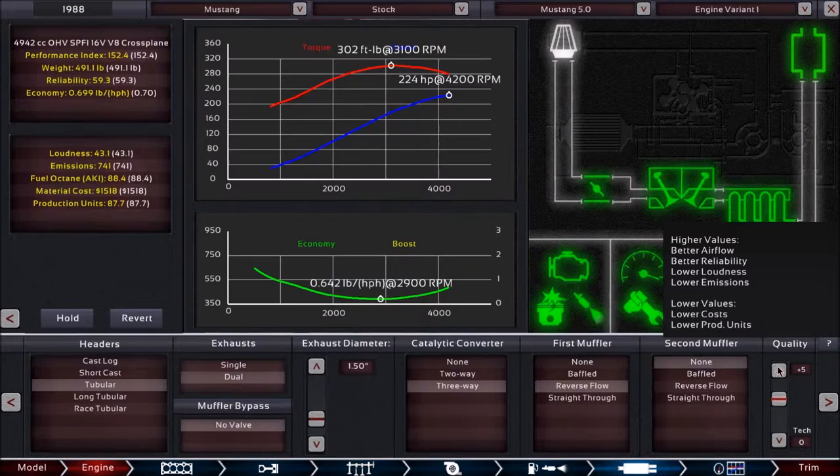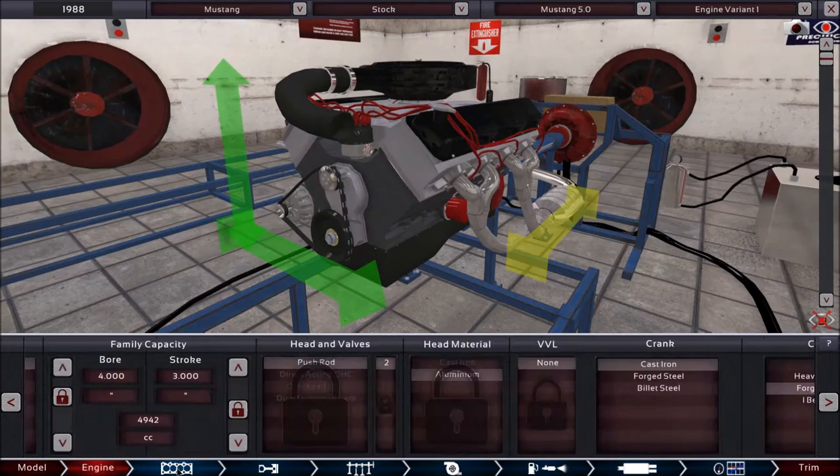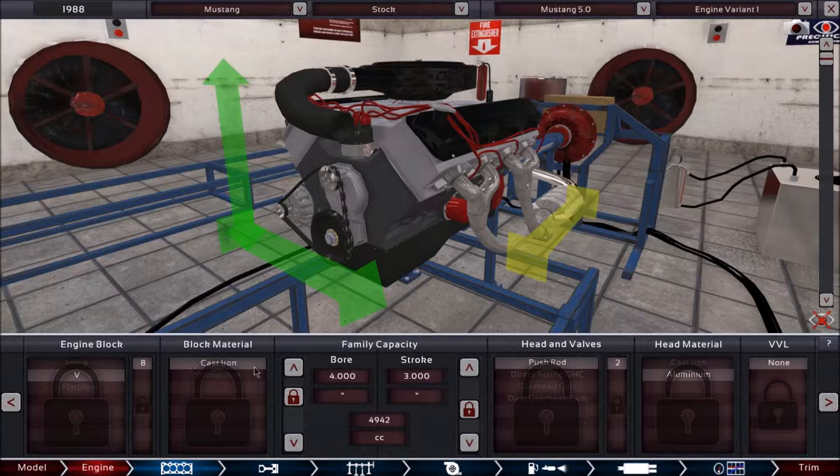Maybe up the quality of that. Maybe up the exhaust diameter. That worked perfectly. Wow. 300 at 3200 RPM and 225 horsepower at 4200 RPM. And if you notice, it's a V8, cast iron, 4-inch bore, 3-inch stroke, just like last time.